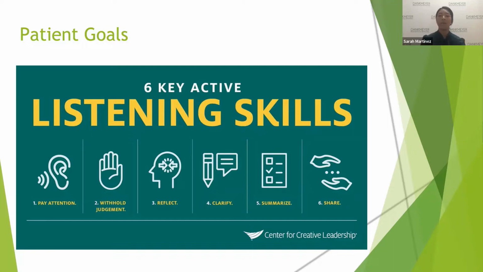So number 1, we want to pay attention. So when we're listening to a patient and we're hearing their story, it's very easy to get sidetracked and be on our computer typing up all the information that we see, but our body language isn't connected or directed to the patient. So it's important to keep in mind that our body language also speaks a lot more than what we're saying verbally. So paying attention to the patient, making eye contact, facing your body towards them, and when necessary, setting the laptop aside and focusing on them.